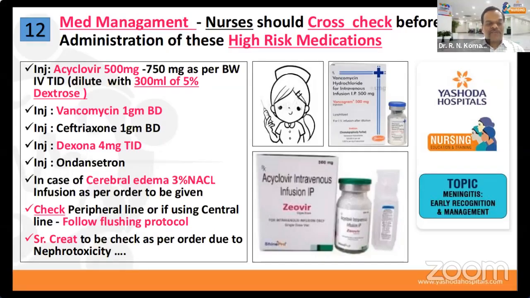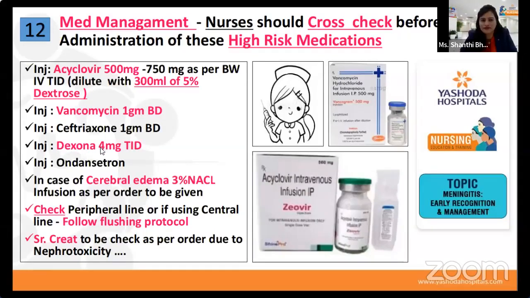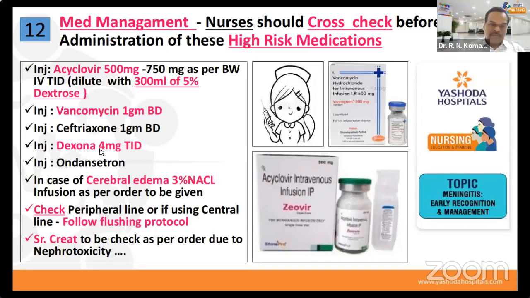And another important thing, if you are treating a case of bacterial meningitis, is Dexona. Along with the first dose of antibiotic, you give dexamethasone. You do not give it for more than 1 or 2 doses only, because if you give more doses of steroids, they can cause deleterious side effects. We give a single dose or 2 doses of Dexona along with the first dose of antibiotic only, and then we don't add steroids after starting antibiotics, especially in bacterial meningitis. Rarely some of these patients can have other problems like vasculitis, and those are situations in which we add corticosteroids.